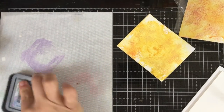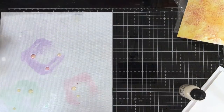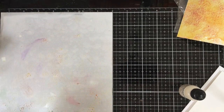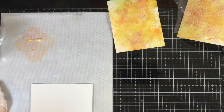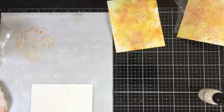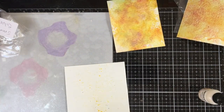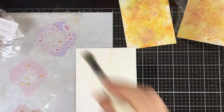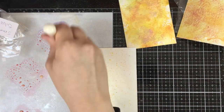So wipe that clean, and now I'm going to do Cracked Pistachio, Mowed Lawn, and some Ice Spruce for my leaf paper. We're just going to lay that out and make a pretty green. Quick ink smooshing — ink smooshing is so much fun. It's messy but it's so much fun. If you haven't ever done it, you get a different look with every smoosh. It's just a pretty little abstract, kind of non-controlled way to use your inks, and you get some beautiful results. Now I'm going to take three of my primary colors — Wilted Violet, Worn Lipstick, and the Cracked Pistachio — and go back over that yellow piece to add some more color. Then taking a bristle brush and adding some speckles of color.